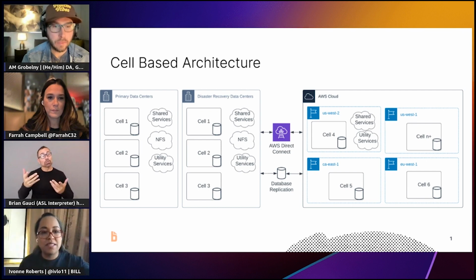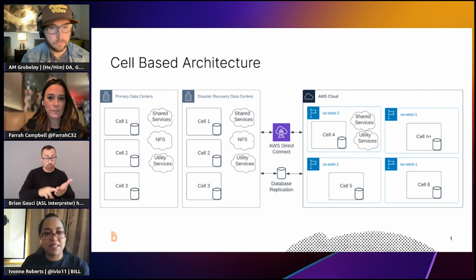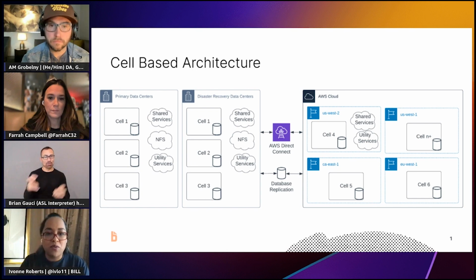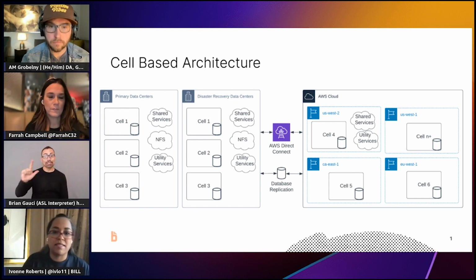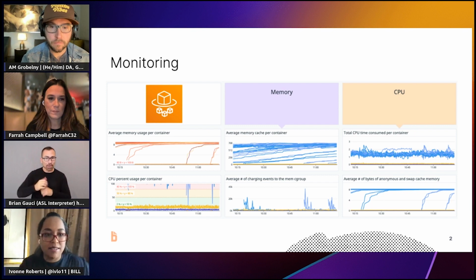So both you as a person, the compute, your website when you log in to pay a bill, for example, lives in one cell, and that data lives in one cell. On the right-hand side, you can see the lift and shift that we started 3 years ago, where cell 4 was created in US West 2, and then we created one in Canada and then UK, etc. And then we added monitoring in place, and let's see if I can switch to slide 2.